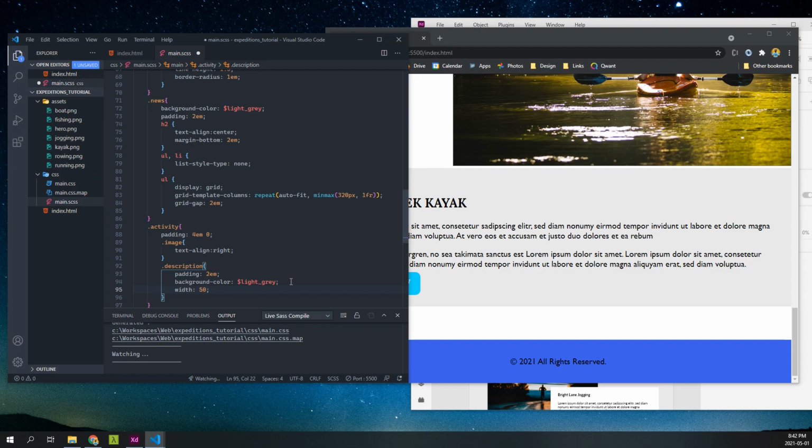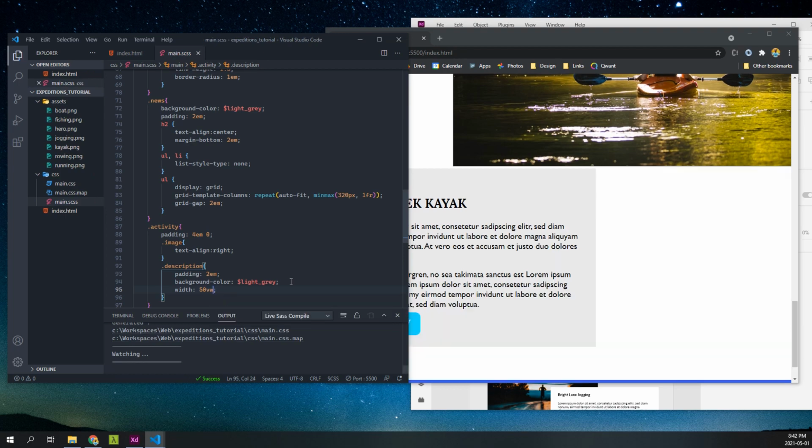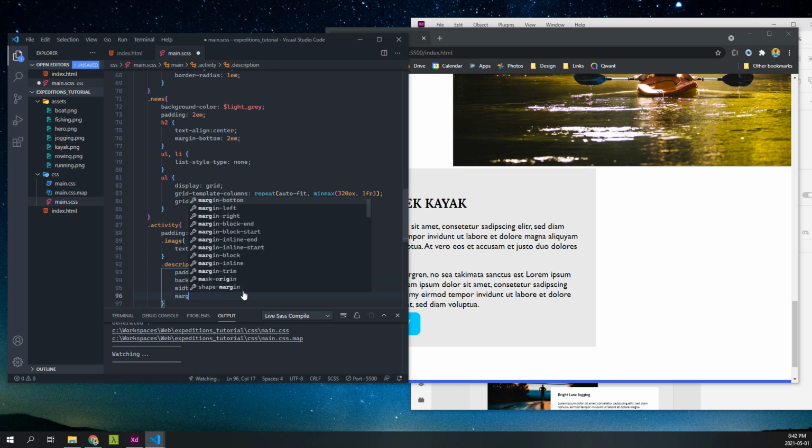I'll give it 50% of the viewport width. And let me see if I can do it with margin top minus 10 units.